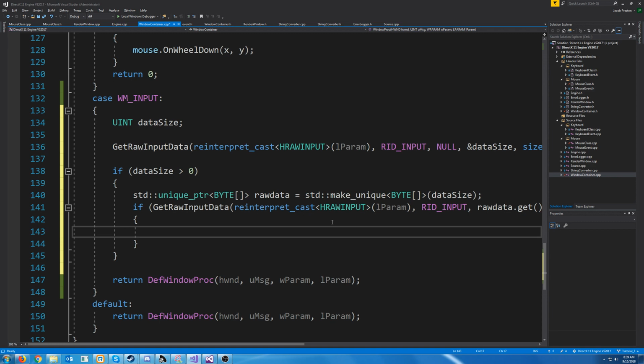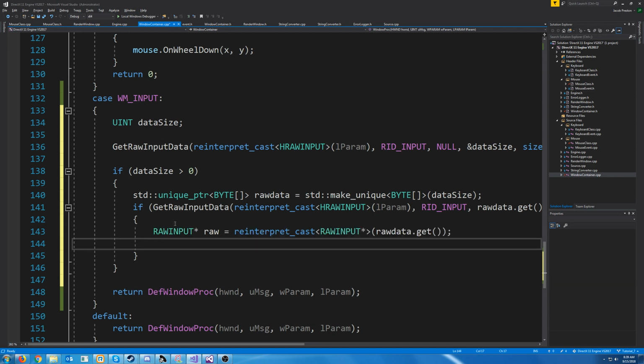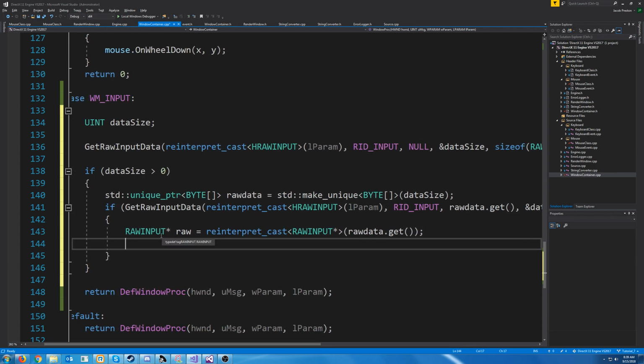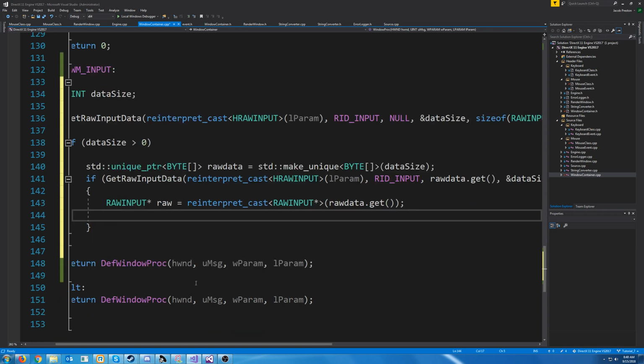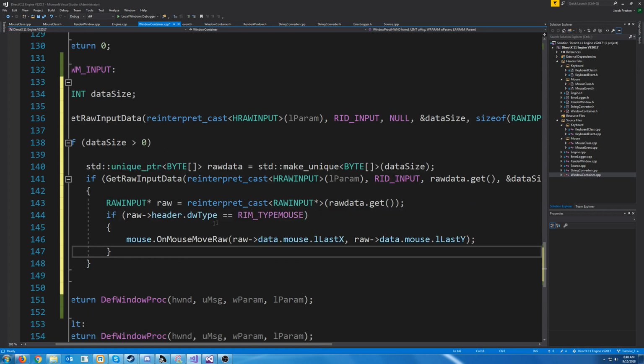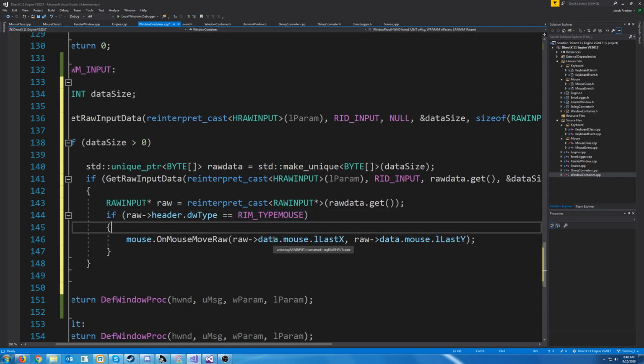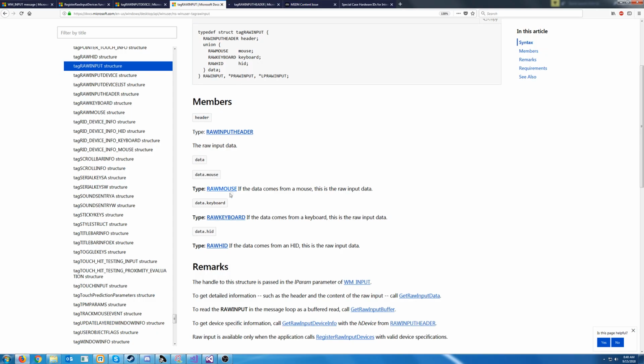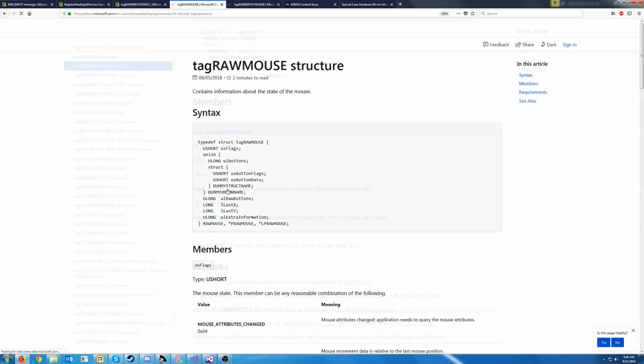So the first thing is we are going to cast the pointer that we had just filled with our data to be a raw input pointer. And next, we are going to check the type and make sure that it is a mouse data type. And then if we look at the actual data that we get back, so if it's a mouse, we will get back the raw mouse data.